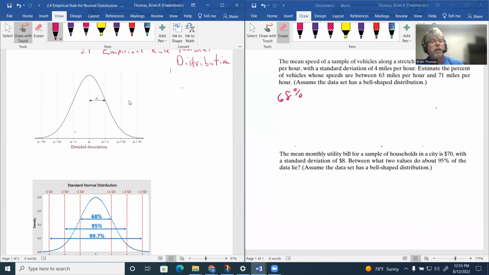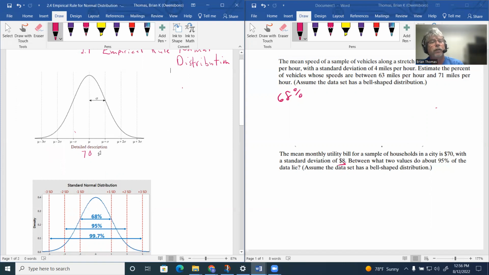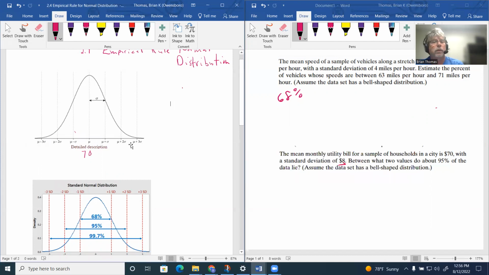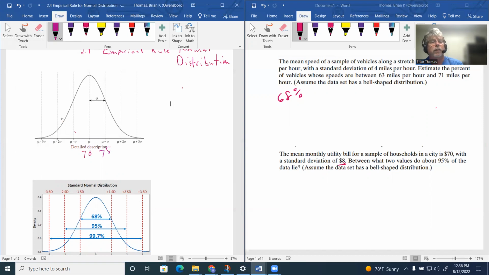So notice how again they said the mean was 70. But this time they said the standard deviation was this 8. So there's this 8 here. If I come over here, we see that we have to add 8 to the 70, so it's going to be 78. So I have a 78.